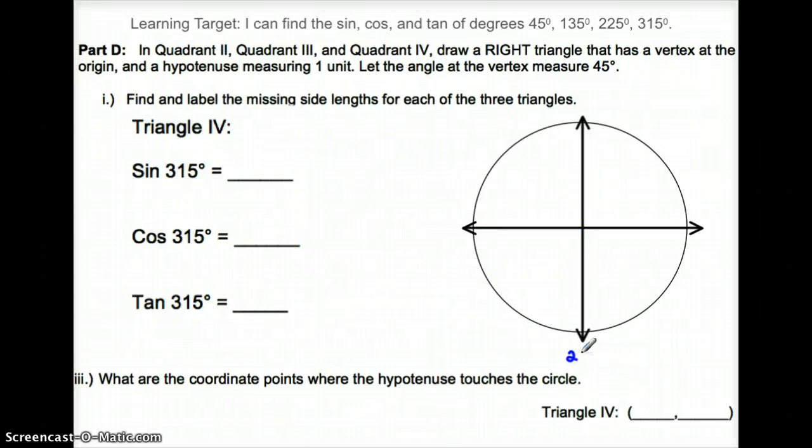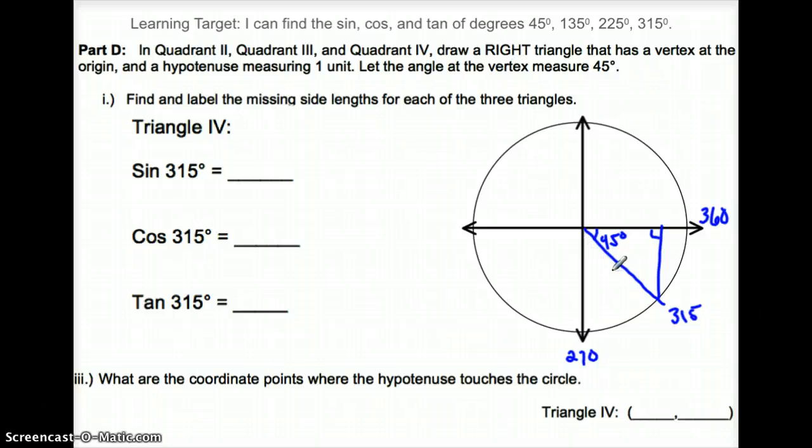We know that this is 270, and if we go full circle, that's 360. So 315 is going to cut it in half. And if you're not sure if it cuts it in half or not with a 45 degree, remember we want to think about the difference. This is the angle I'm trying to find. So I'm looking for the difference between 360 and 315. So when you do that subtraction, you do indeed get another 45 degree angle.